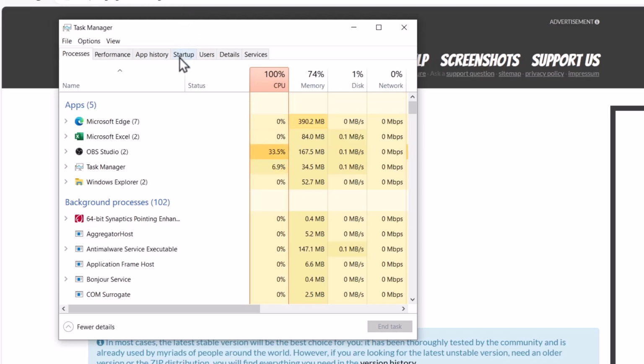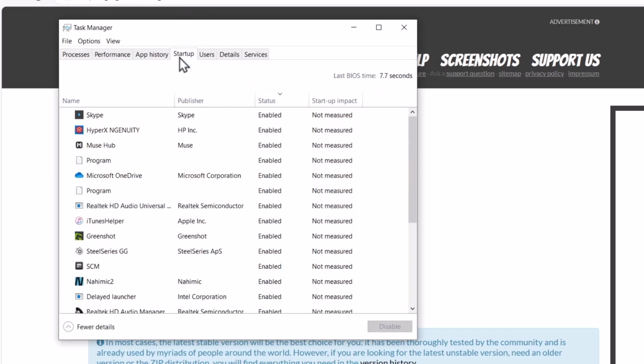Then click on the Startup tab and look for GREENSHOT. So there it is. Now it is enabled, but if it is disabled, you can enable it back.